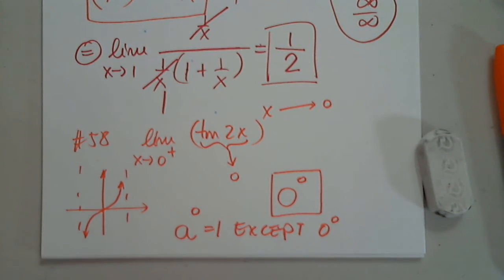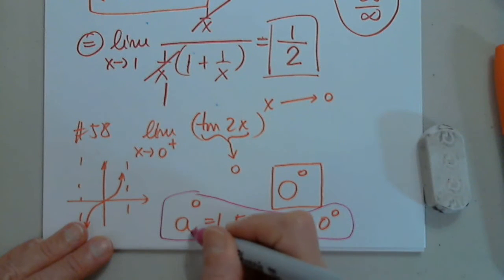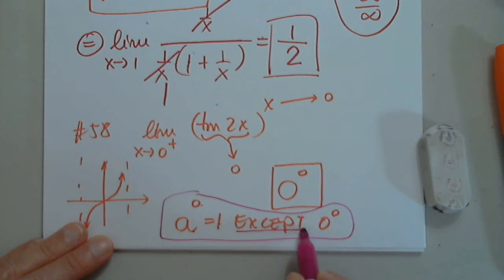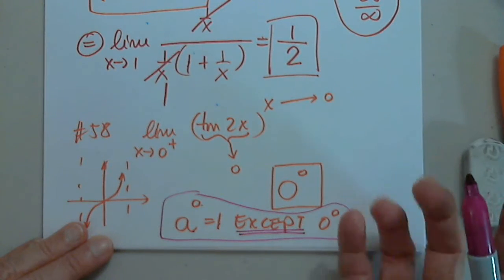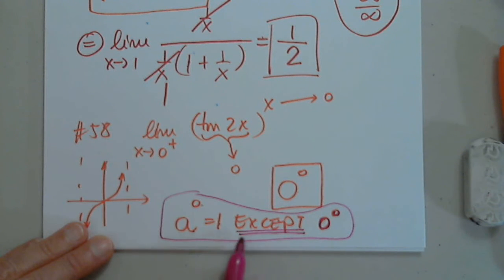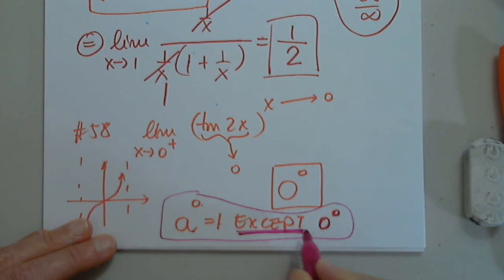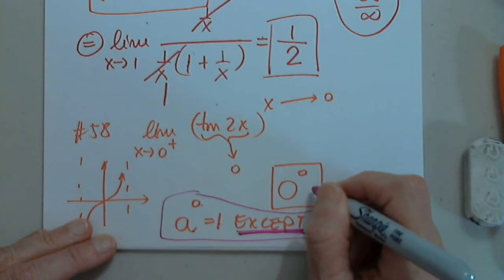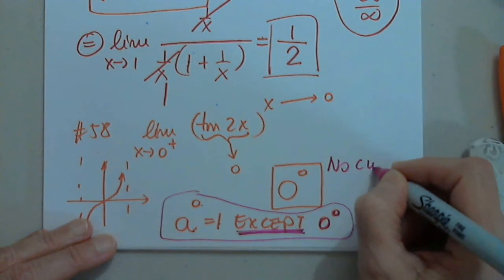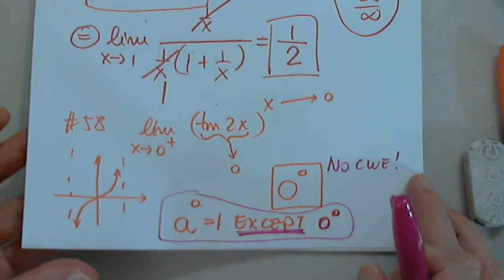Also, please remember, we always say from the moment we open our eyes on algebra, any number raised to 0 is 1, except, and now you will see why, except 0 raised to 0. So in beginning algebra, intermediate algebra, we always write this and tell our students, any number raised to 0 is 1. But then we have to say, except 0 raised to 0, because this is an indeterminate case. It's the type of no clue, meaning it can be anything, simply anything.